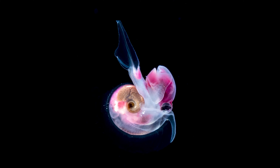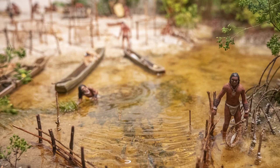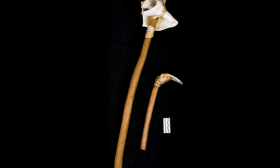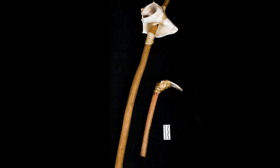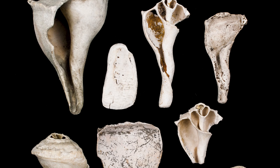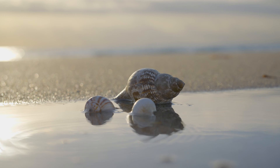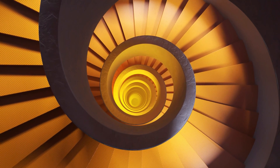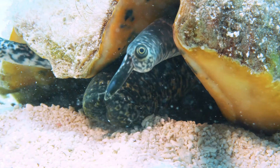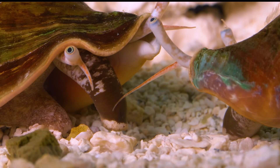Mollusks and their shells — their lives have been intertwined with humans since probably the dawn of human life. And I think the first connection is food. They have been used as tools or sacred objects in both daily life and in religion in many different cultures. Even today, their elaborate shapes and symmetry are often reflected in architecture, fashion, instruments and jewelry. But how do the living animals spend their lives, and what is their role in the ecosystem?